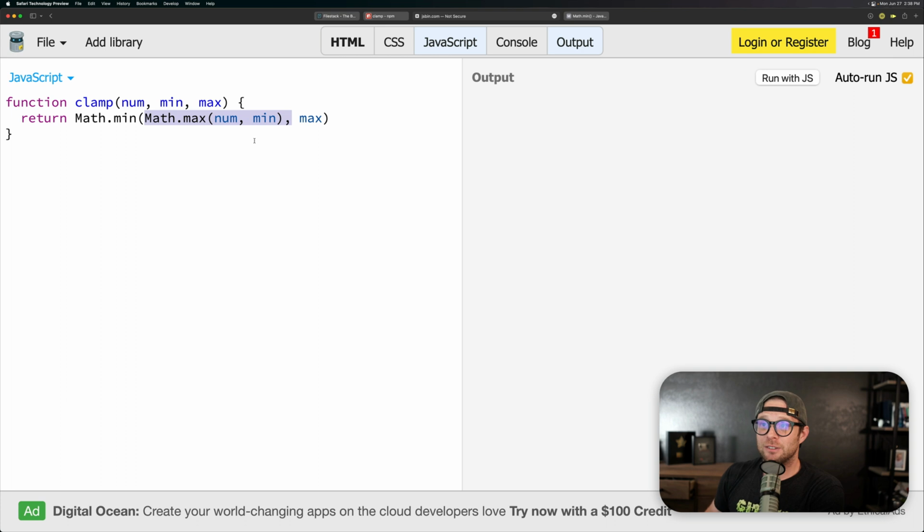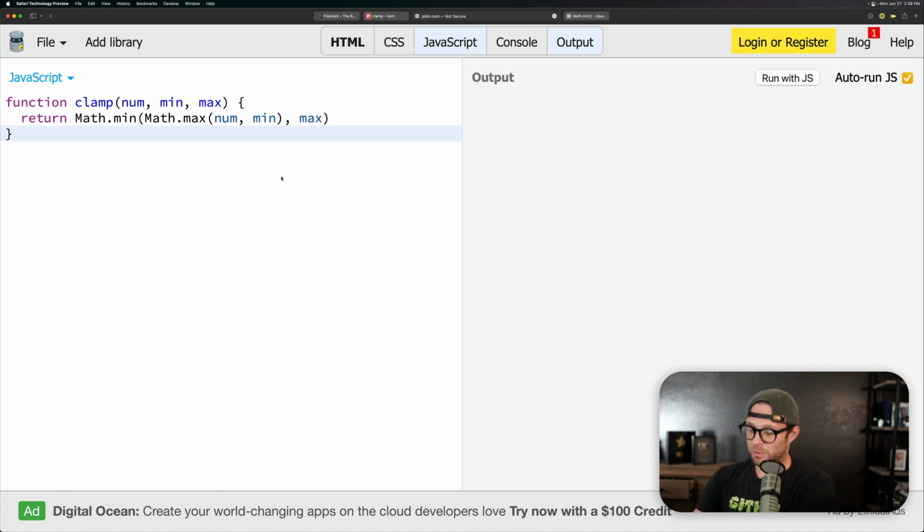And if your value is, let's say, 50, and we want this to be between 0 and 100, we'll say, all right, between 0 and 100, is 0 more than 50? No. So it will return number, which is 50. And then we'll have 50 in place of here. And then it'll say, is 50 lower than the maximum? Yes, it is. So this will return 50.